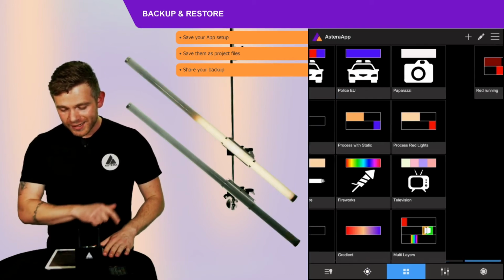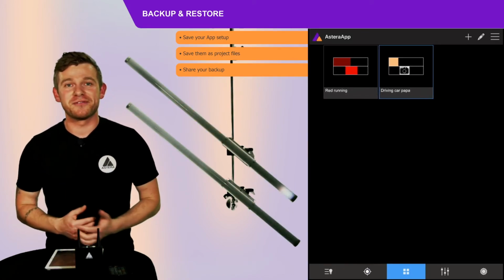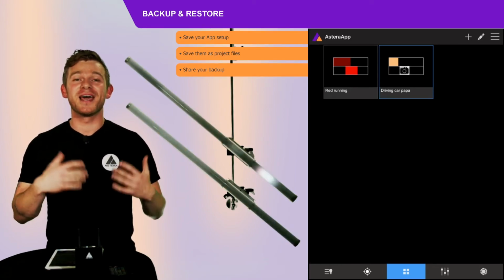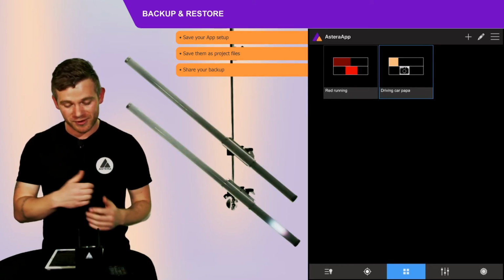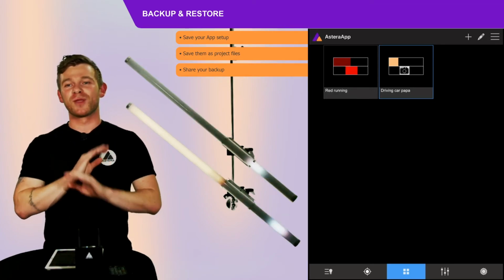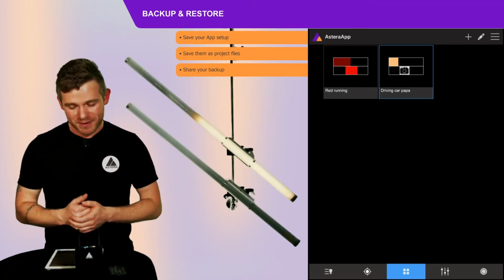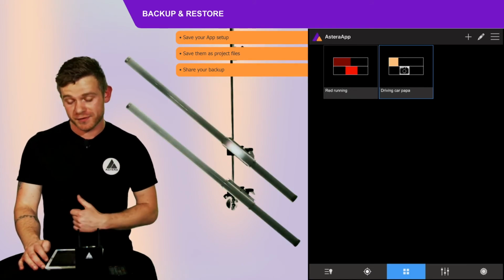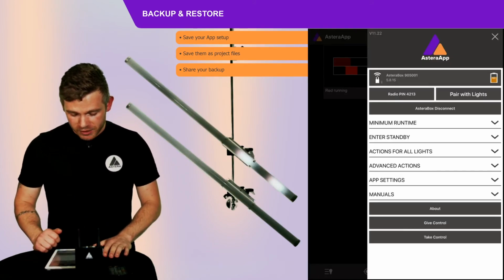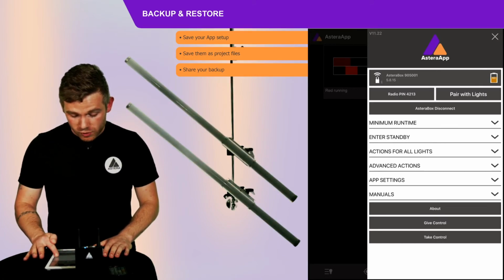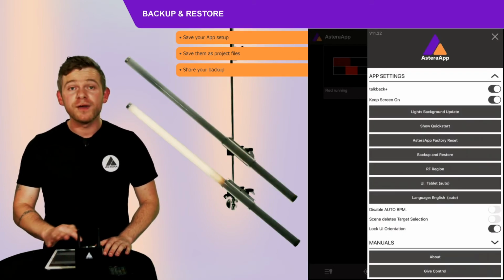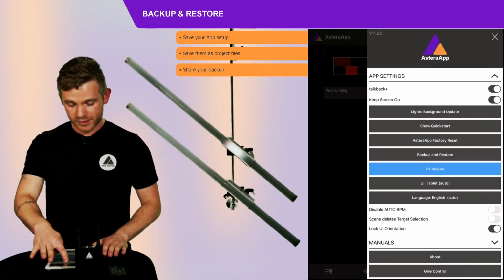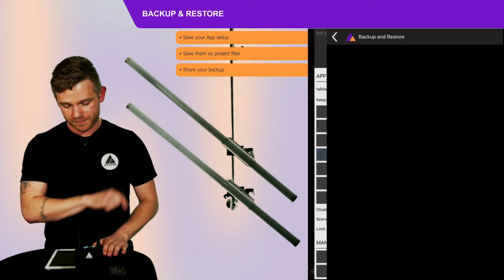Now we have created a lot of effects, and it can be that we're afraid the tablet goes broke and then we lose all that we have created. It can be a lot of colors and also effects, sets, all this kind of stuff. Then we can of course create a backup, and then we can restore it afterwards. Going to the main menu, going down here to app settings, and in the middle of everything you then see the backup and restore. That's the one we need.